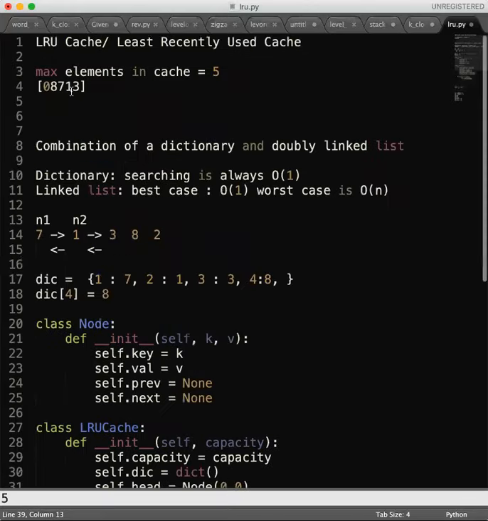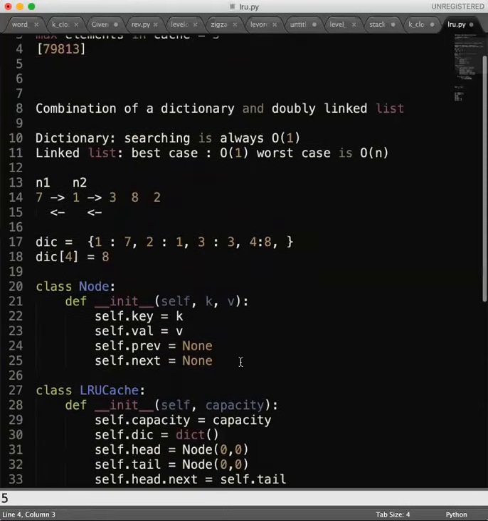So first you look for it in the cache, and then if it is existing, you take it out of that index and put it in the zeroth index. Suppose it is 7. If I'm getting 7 from the cache, I want to remove it and put it here. So that's what I'm going to do.